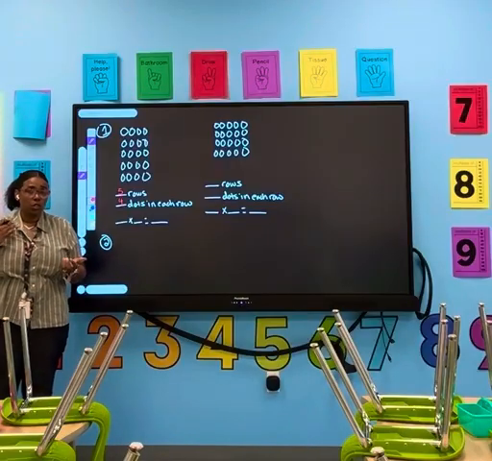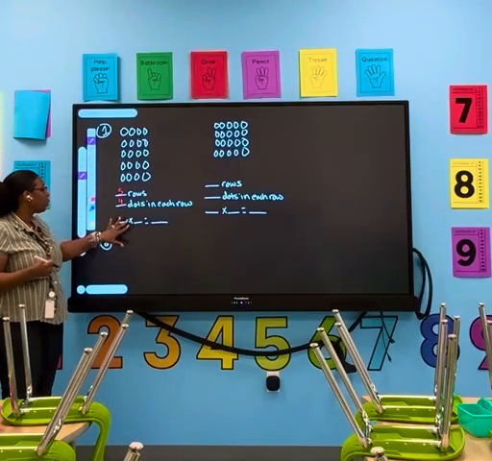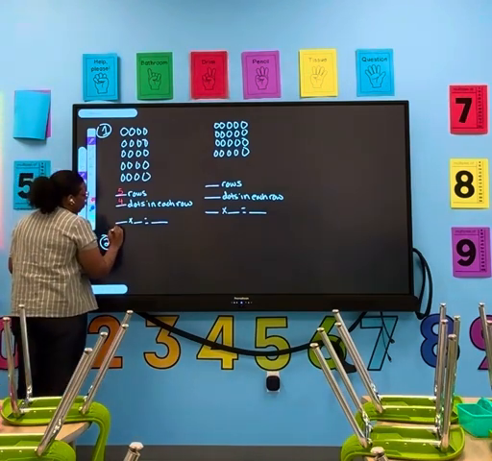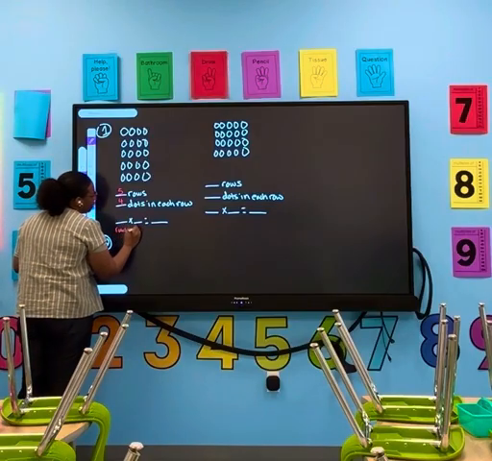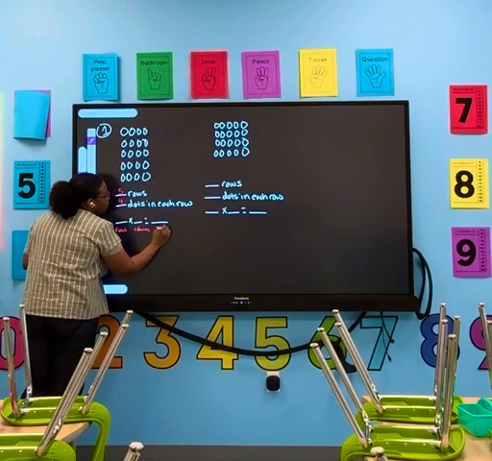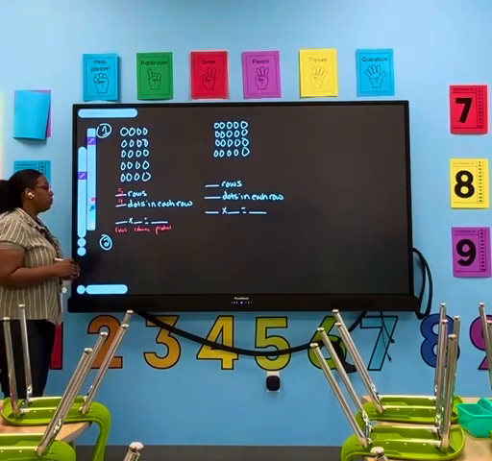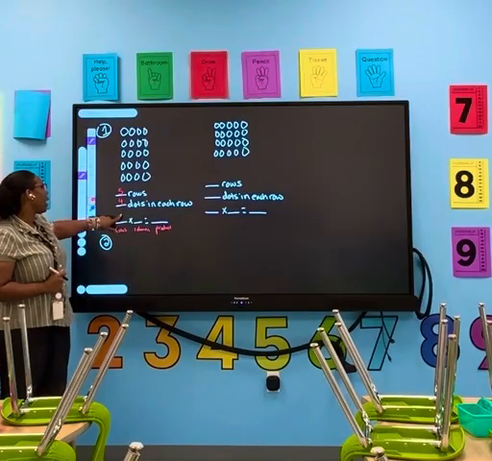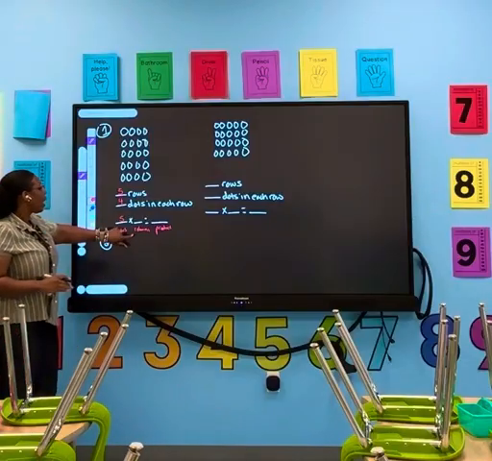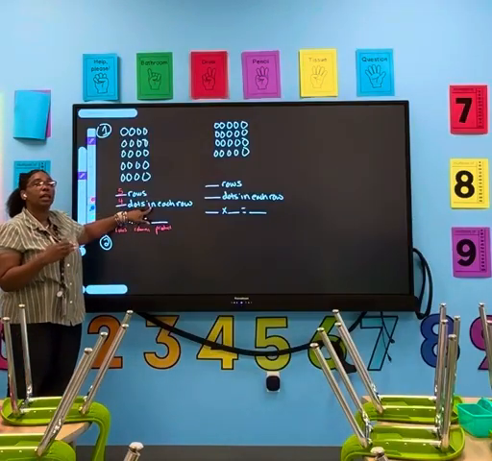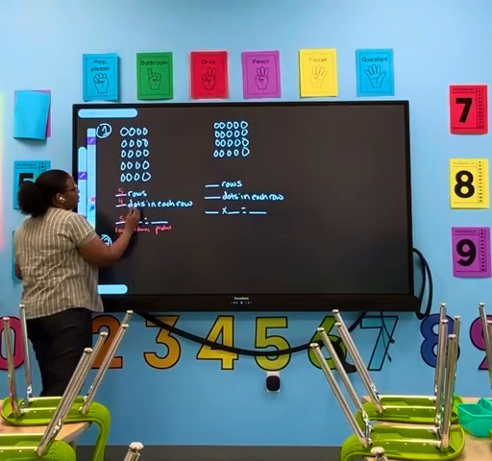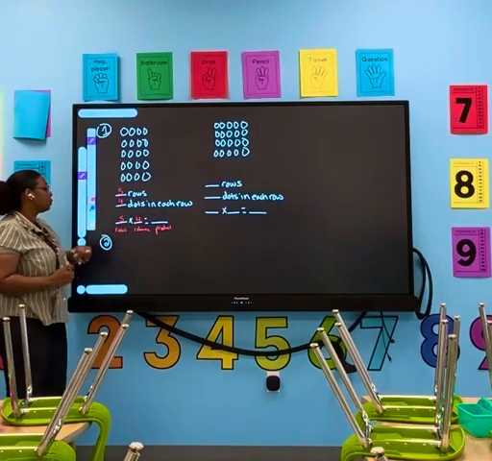Now we are going to write the multiplication equation for this array. Before, I always told you what line meant what when we're writing the multiplication equation. Well, the same thing applies here. The first line is going to be for your rows, and the second one is for your columns. Then the last line is your product, which is the answer to your multiplication equation. So let's look at this. How many rows do I have? Well, we put 5 rows, so 5 goes on the first line. The columns, well, that's the same thing as saying how many are in each row. So we had 4 columns, 1, 2, 3, 4, so I'll put 4 here and 4 in each row.